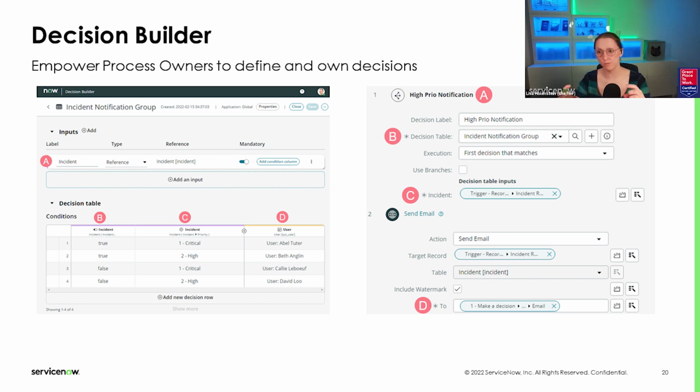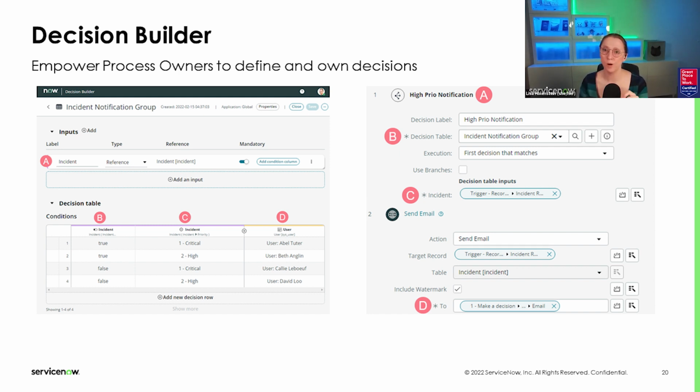Actually removing the decision from the business logic helps to have them own the decisions. So maybe you want to have a specific assignment or send an email to a specific person or the group that will decide on an approval, and that changes on a regular basis. So whenever there's a decision that would change frequently and you don't want to run it through the whole change process all the time, decision builders are your friend.